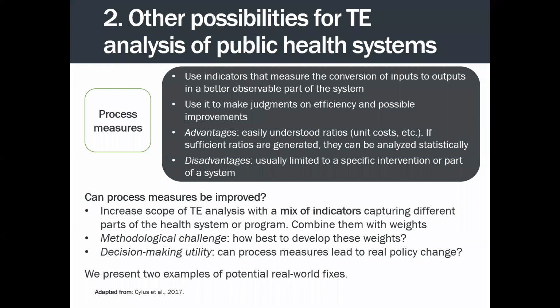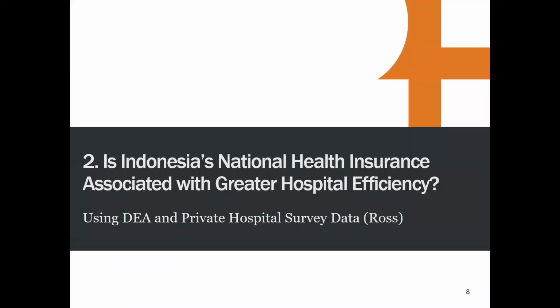So today we will be presenting two cases where process measures are used, one at a program level, in this case, the family planning program, and a second at a subnational unit of decision-making, so the county governments in Kenya. And I think we would appreciate your feedback and your questions using the chat function on how you might be able to use similar types of process measures in your work. So with no further ado, I'm going to turn it over to my colleague, Rebecca Ross, to start us off on the first case, which is the use of DEA.